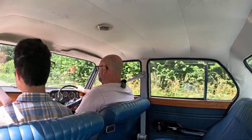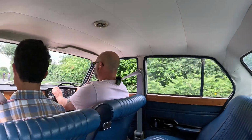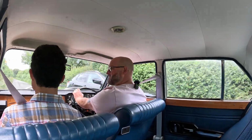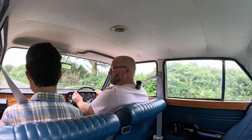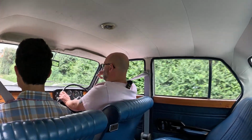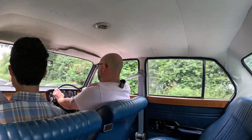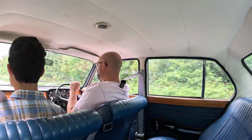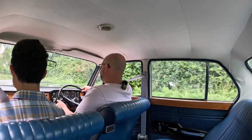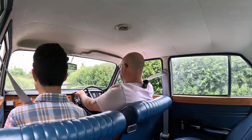So there we are. So Aaron's actually selling this car, or will be selling this car, because I think he's got his eye on something else. What are you going to be asking for this car? About 4,000 maybe. About 4,000. So if you're interested, get in touch with me and I'll put you in touch with Aaron. But if you're into Triumphs and you want something that's pretty well maintained and is quite fun to drive, then yeah, this could be a car for you.